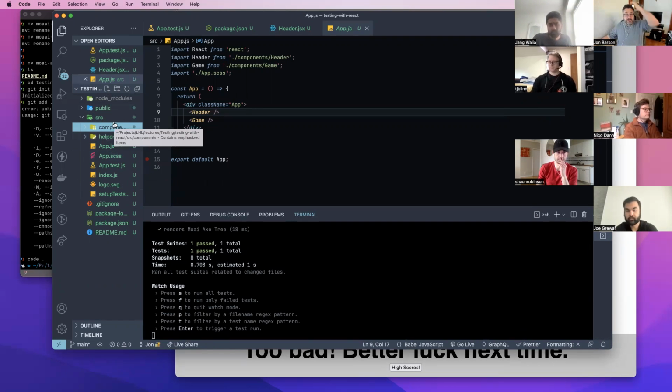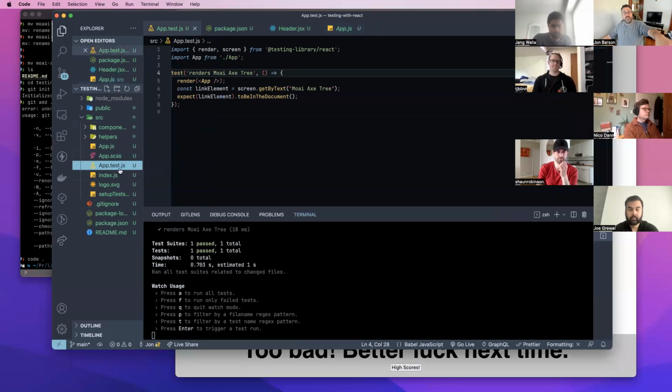So what we're going to do is create a folder for this app.test.js. And this is the same app.test.js, by the way, that's created every time you run create React app. It's just a little reminder that you should get started writing tests.